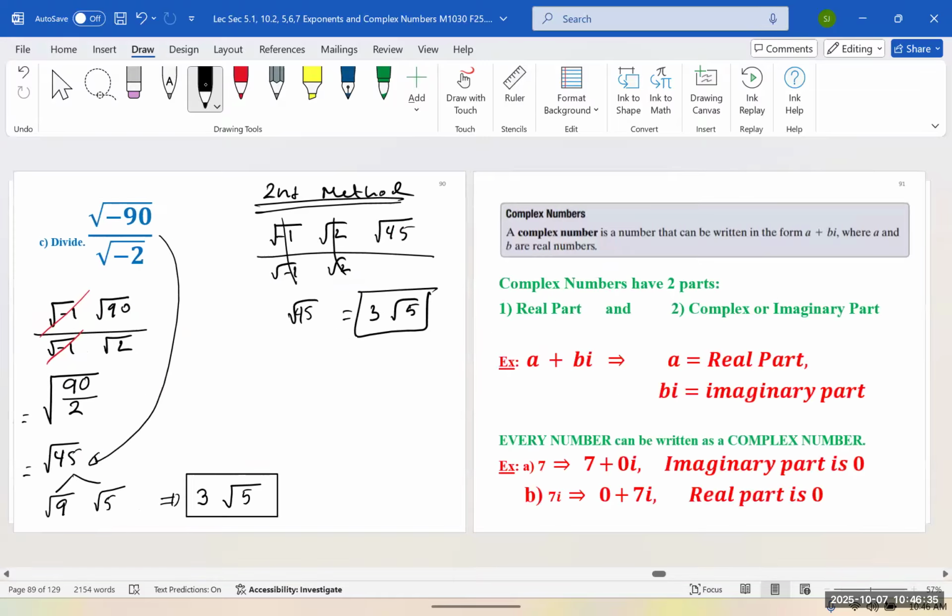Okay, let's see what comes next. Complex number. So imaginary numbers are complex numbers. We call them complex numbers usually when they have two visible parts. For example, the example we did before, 2 plus 3i. We see 2 and we see 3i, so they both are visible, so you call them complex numbers. However, even if you have only 3i, it's still a complex number, but usually you don't call it complex, you call it an imaginary number because of the i.